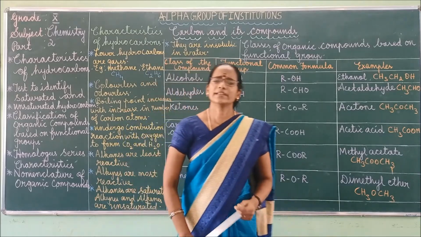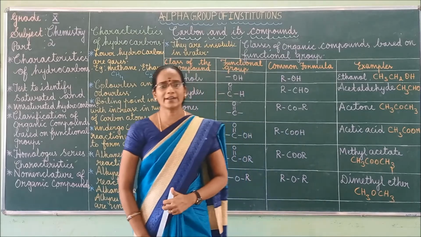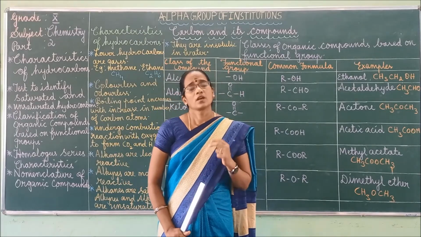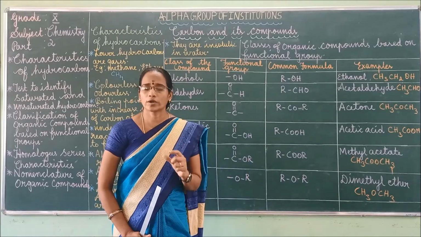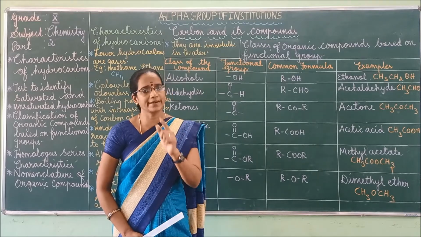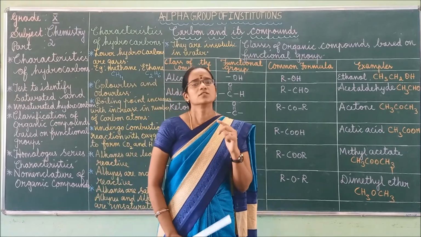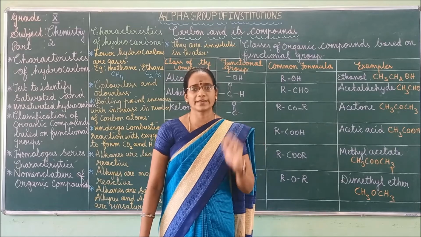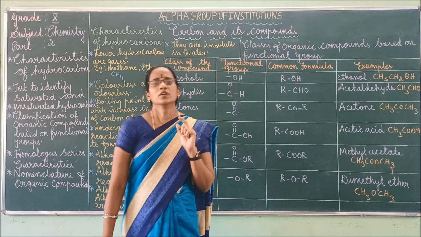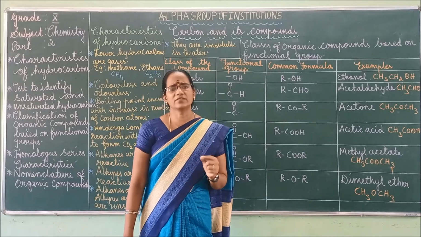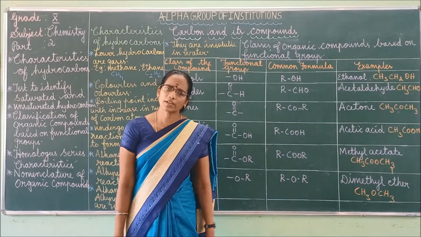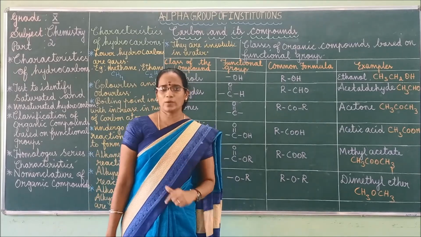Right. So in the last class we discussed hydrocarbons, isn't it? What is meant by hydrocarbons? A hydrocarbon is an organic compound which is composed only of hydrogen and carbon atoms. It is a naturally occurring organic compound. So hydrocarbons have some special characteristic features. What are they? Let me see one by one.